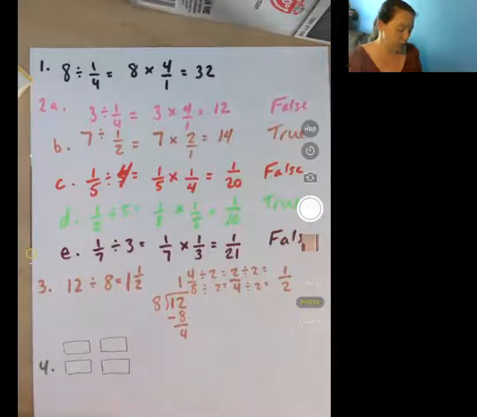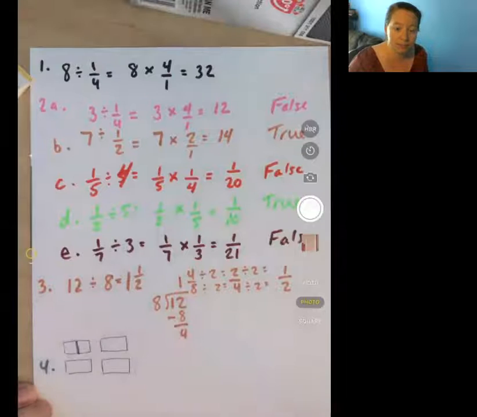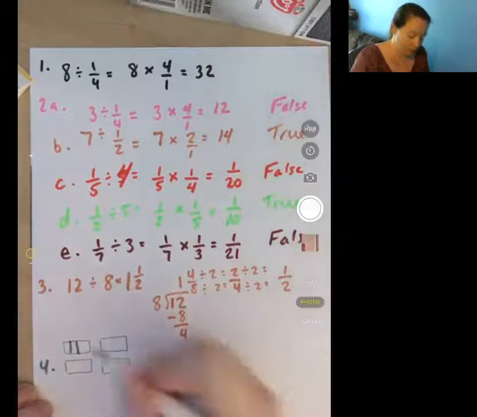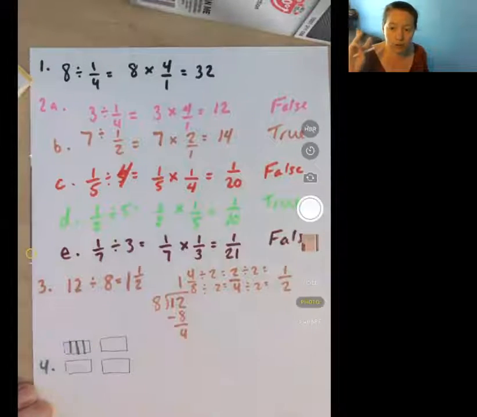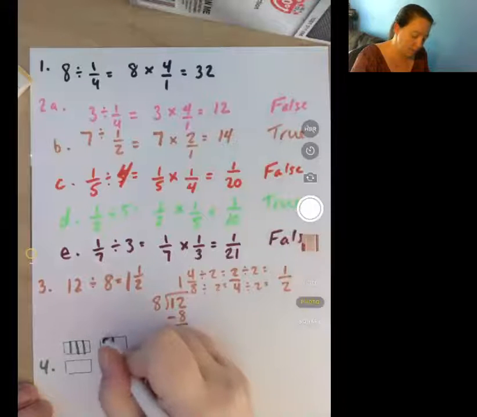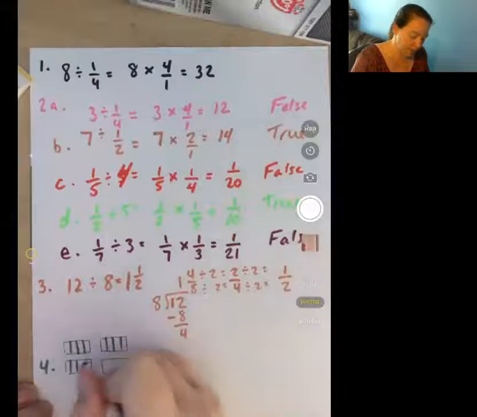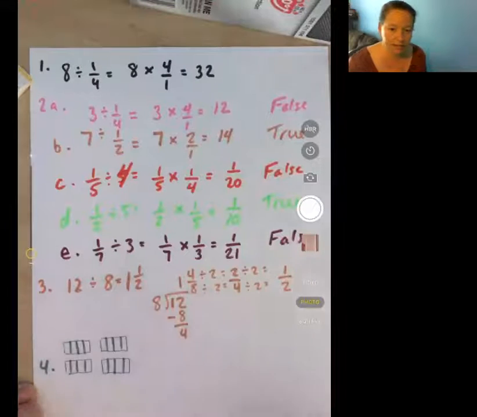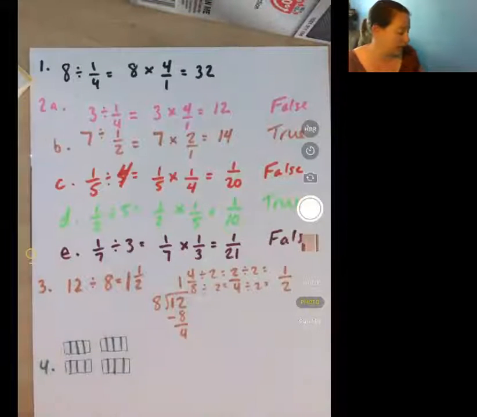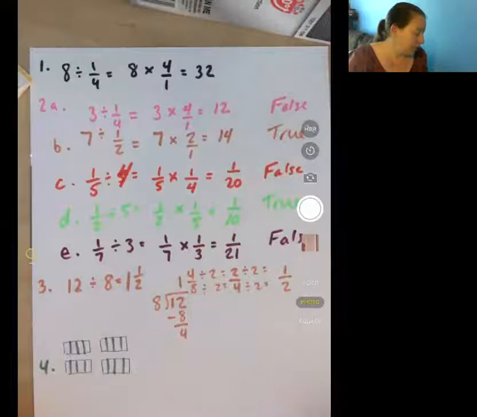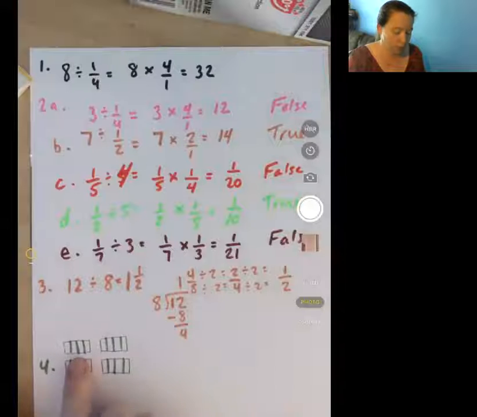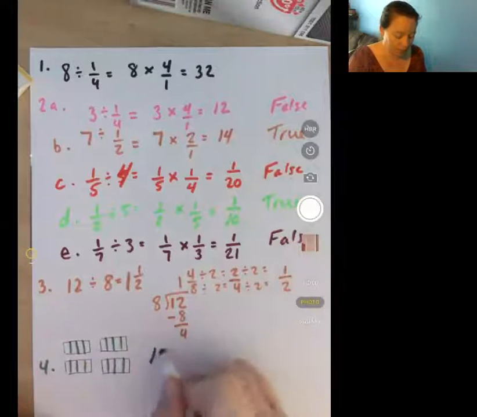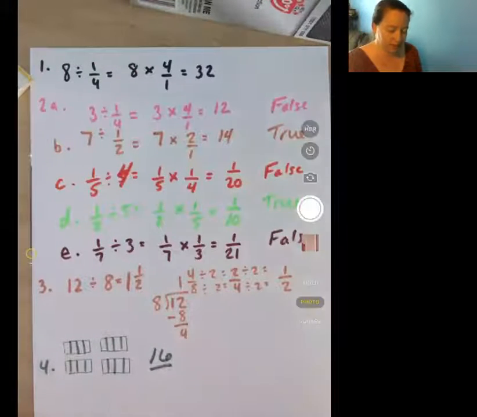We are splitting these into 4th sizes. So I'm going to put one in the middle, one in the middle of that one, one in the middle of that one, okay? For a total of 3 lines in each of them. All right, that's how you get 4ths on a line like this. So Gabriel has how many 4th size pieces of meatloaf? 4, 8, 12, 16. Just counting by 4s. There are 16 pieces of meatloaf.